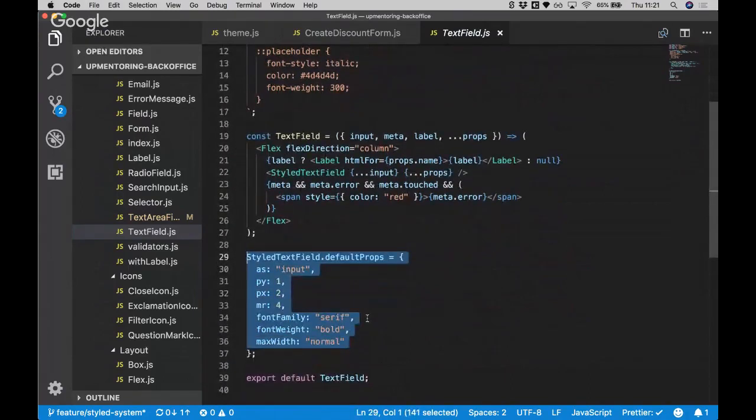So maybe you can define some props over there that are not going to be exposed, but you're using them in your component. Or another way that we can do that is with the theme get function. So we can get the theme value from there and put it over here.